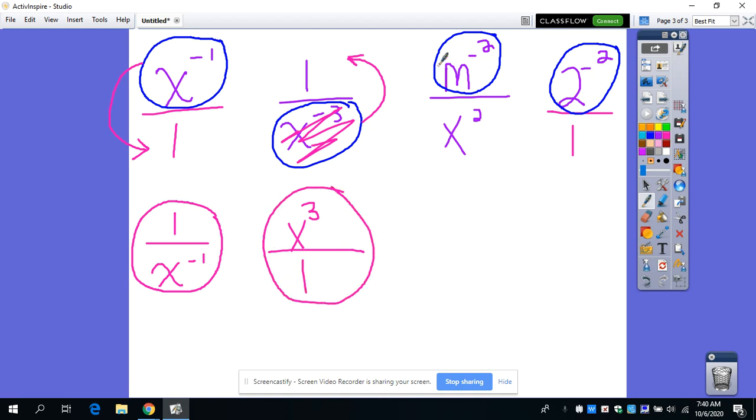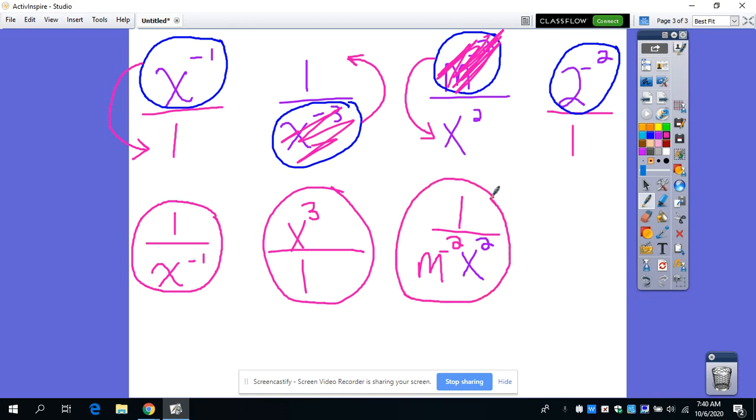Okay? Now we're going to work with this one. This one is negative. I need to move it down. Why am I not moving it up? Because there's nothing up there. Okay, the fraction goes down. So you're left with, we did not have to move x to the second power. It was positive, so it stays right here. And you're moving m to the negative second power in your denominator with it. Again, now that you moved m to the negative second power, there's nothing left in your numerator, which means you need your placeholder of 1. That's it.